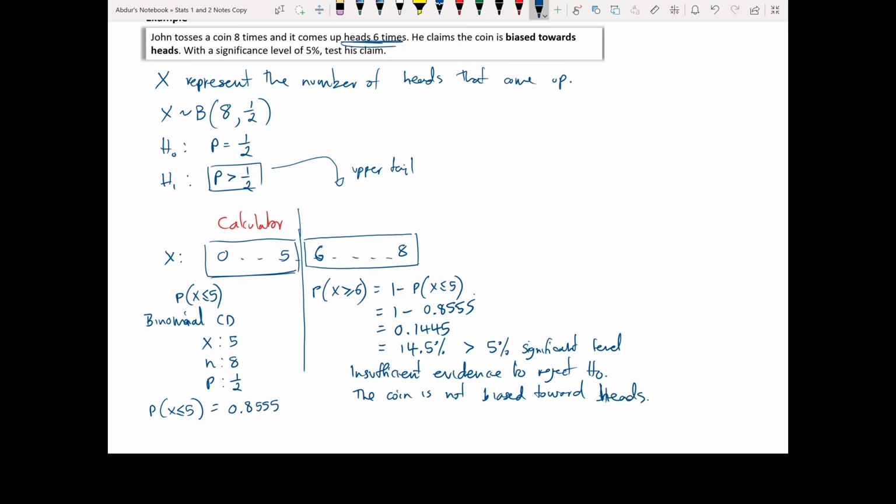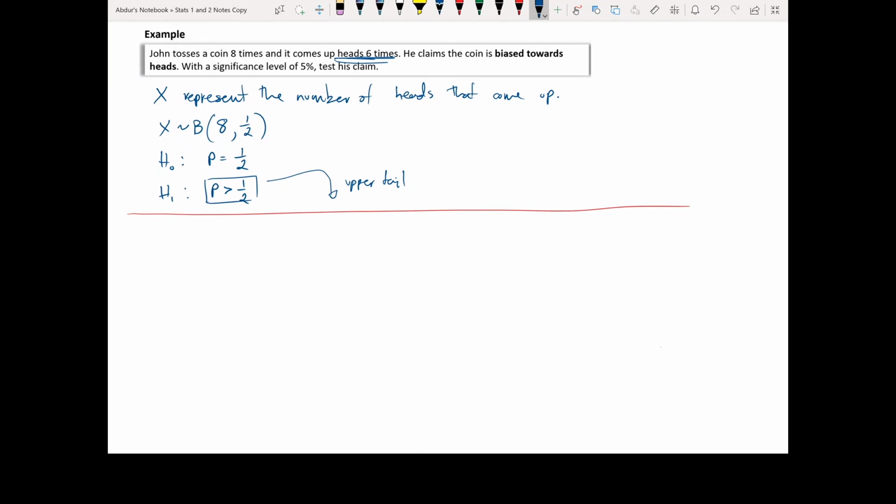Now, suppose we wanted to find out how many times heads would actually have to come up in order for us to reject the null hypothesis, i.e. we want to find out what the critical region is. That's the second approach that we could take to do this calculation. So next, we're going to look at the same question using the critical region approach. The test statistic, the null hypothesis, and alternative hypothesis remain the same. We're going to write down the possible outcomes for X, i.e. how many times head could potentially come up: 0 all the way up to and including 8.